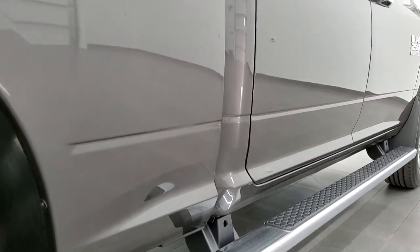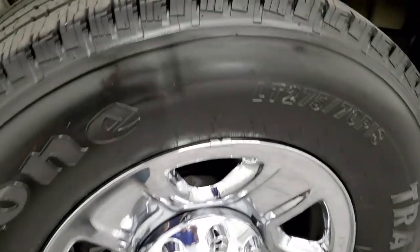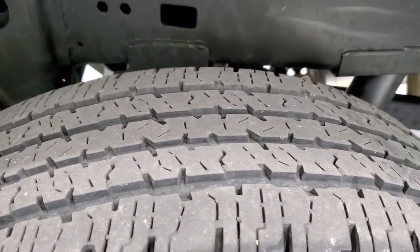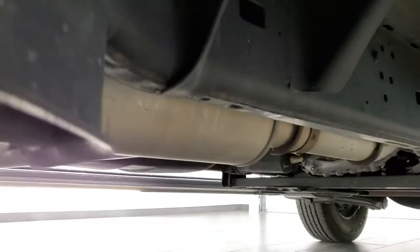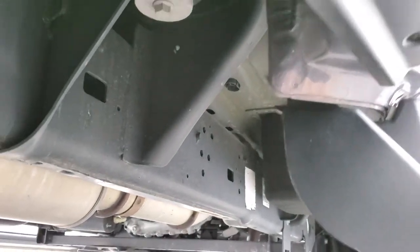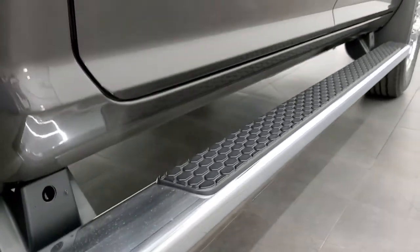Very clean down that side — no dents or dings. The back rim is in nice shape and the back tires have just about as much tread as the front, around 50 to 60%. The frame and underbody are in nice shape with very little to no corrosion, and it has all the remaining factory exhaust underneath. The body looks good, the lower rockers look good, and it comes with the Ram factory chrome step bars.